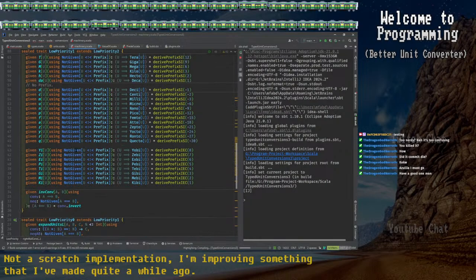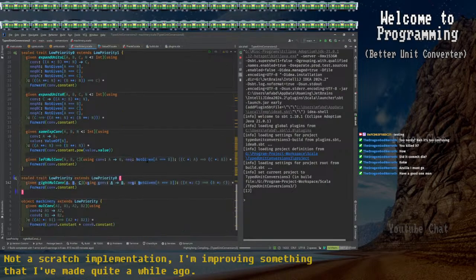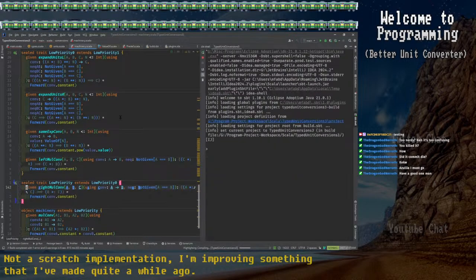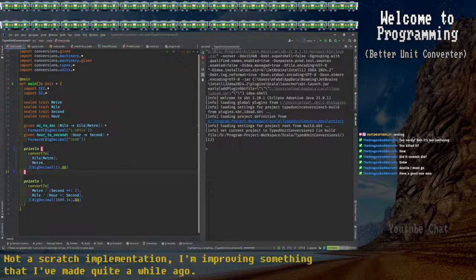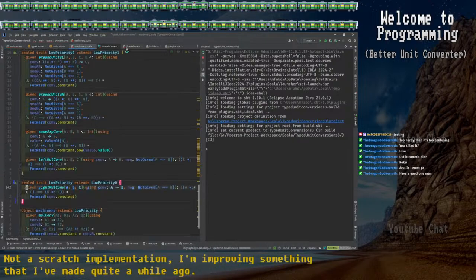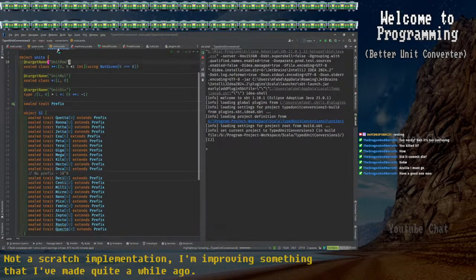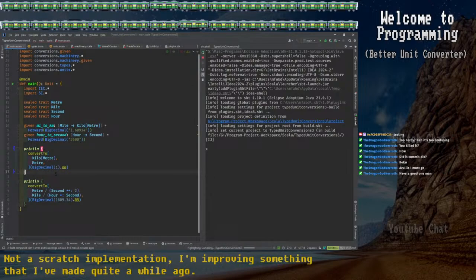Yeah, I moved ID next all the way up there. Let me check something. Yeah, it's just L times R to the power of -1. So R in this case is hour times second. So the whole thing becomes R becomes hour times second to the power of -1, which can be expanded to form.